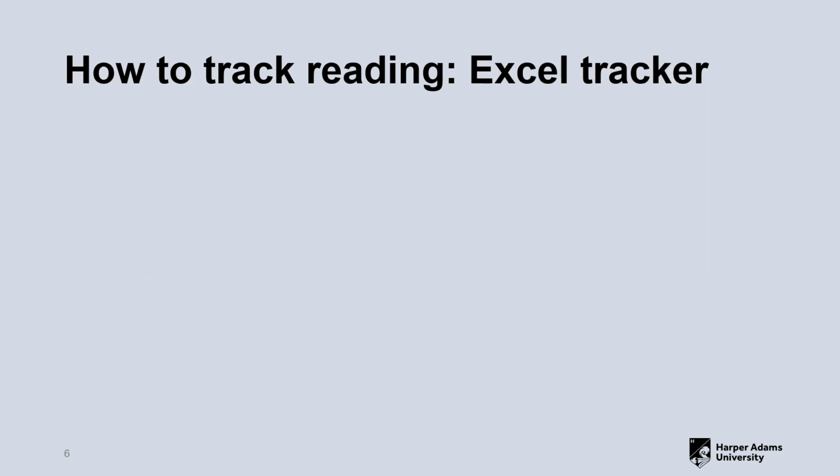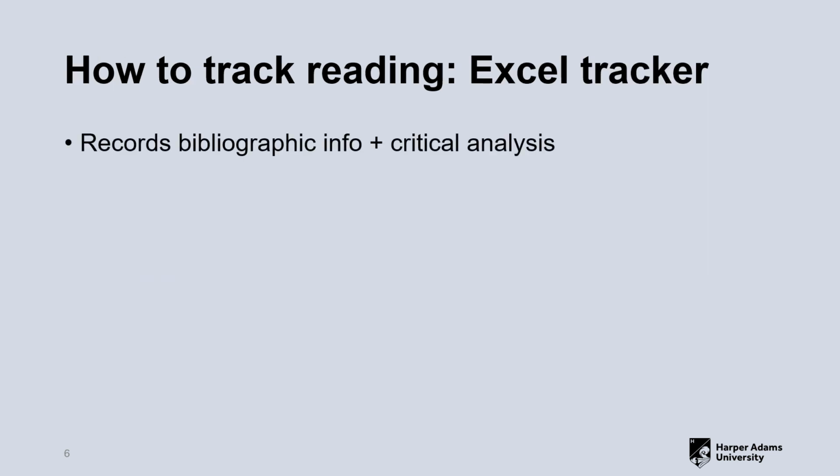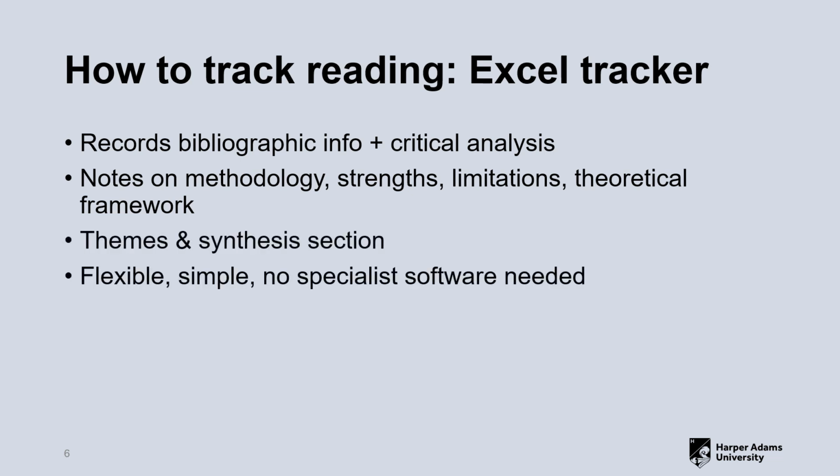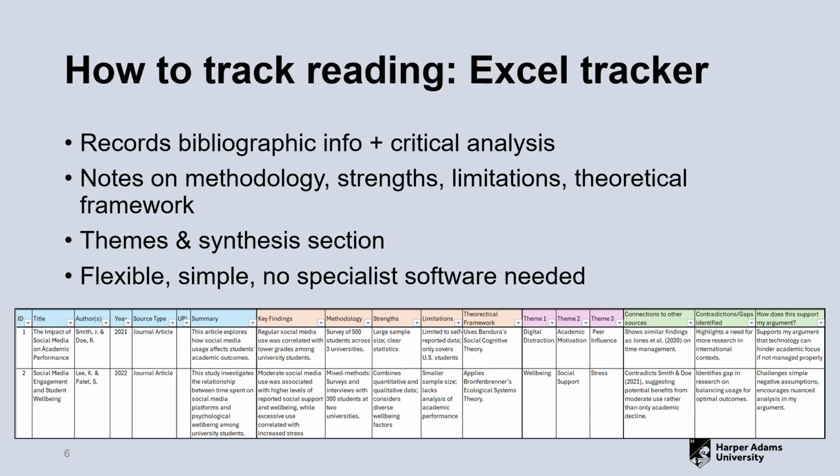Our first practical tool is the Excel tracker. It's designed to provide a central space to organise the articles or chapters you read. You can record basic bibliographic details, key themes, organise your critical evaluation, and use the tracker to spot links and patterns across your reading. Depending on your Excel skills and confidence, you can also use pivot charts to generate charts or diagrams to visualise your engagement with the literature. However, please note this is not something the library can provide support for. An Excel tracker offers rigour and provides an evidence trail which is essential for high quality academic writing.